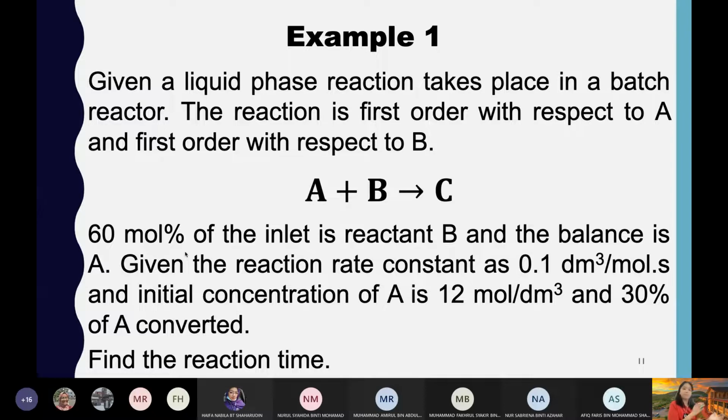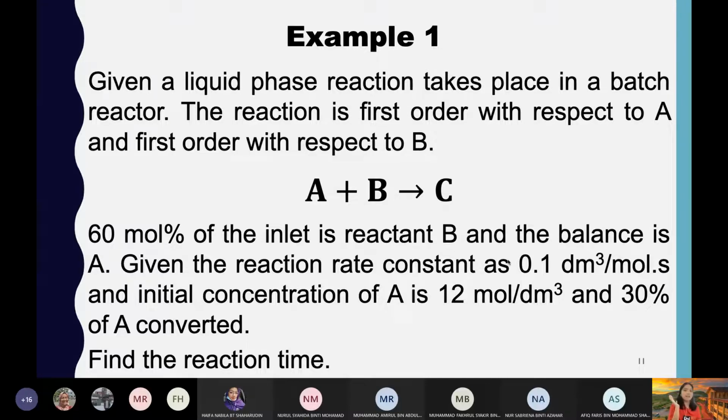Okay, right, done. They give us the reaction rate constant, 0.1. They give us the value of K, 0.1. In this question they don't say at what temperature this K value is. If they don't tell you at what temperature, as I told you, you can assume it is at your reaction temperature. I told you K changes with temperature, right? But if they don't tell you at what temperature, you can safely assume it is at your reaction temperature, which means you don't have to find a new K, you don't need to do anything more.